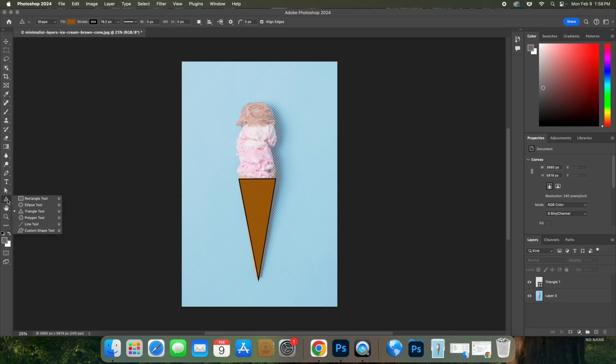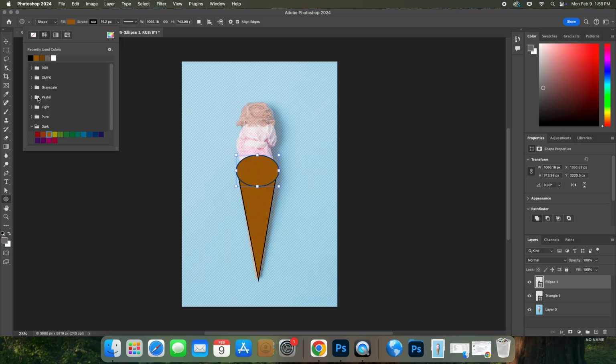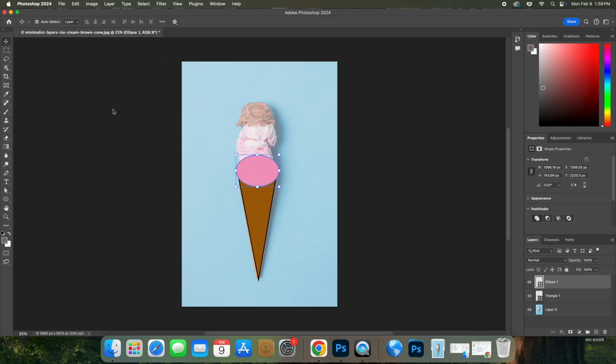I'm going to go back in, and I'm going to choose something more circular, and I'm going to make this shape. All right, I'm going to back that up and move it over here. I'm going to just make the ice cream. This should be a little different looking. I'm going to go back over here, and let's do pastel. This is going to be more of the different color. And I'm going to do the stroke. I have my same color. Okay. So there we go.